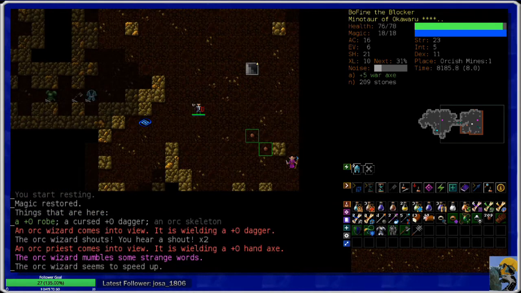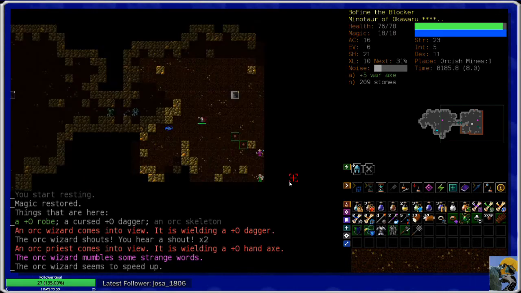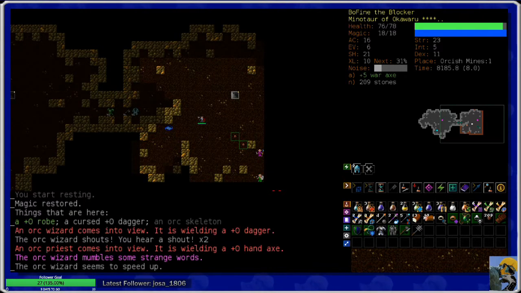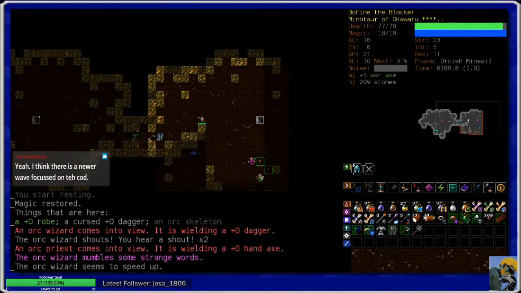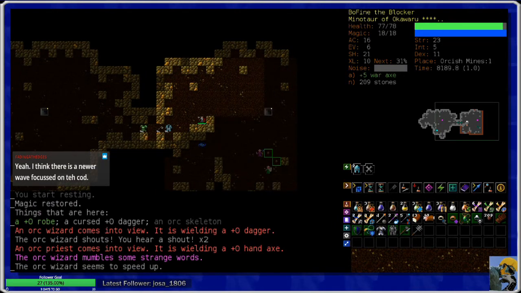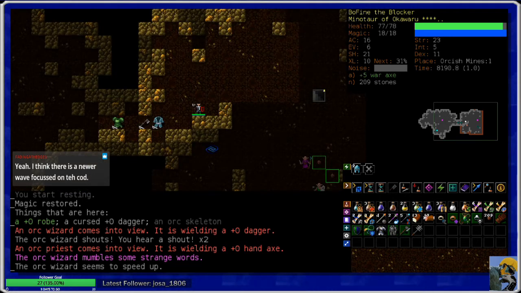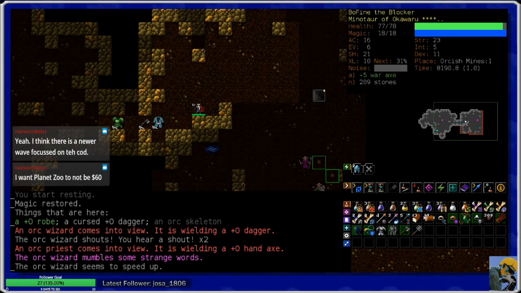Okay. So, threat level 1, you can't see it. Let me zoom out. He's down in the very corner here, this Orcish priest. They're like, shouldn't we get a helmet at this point? Or a breastplate? No. More crotch protection.